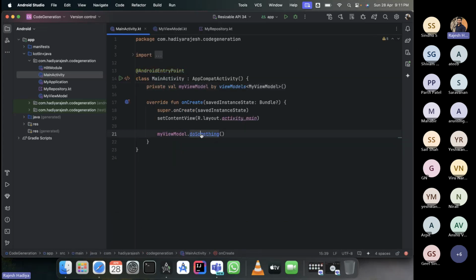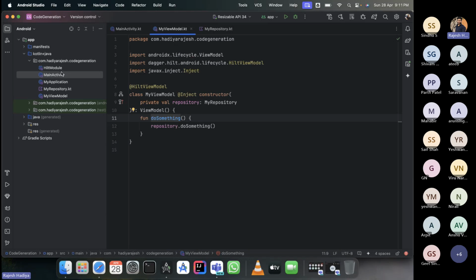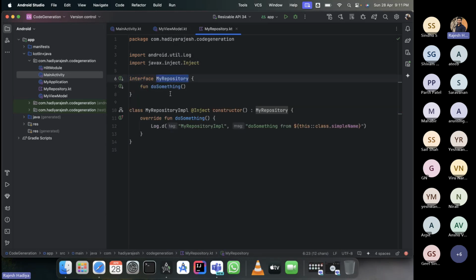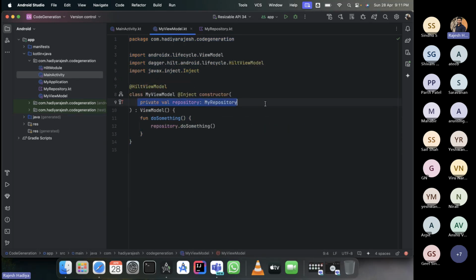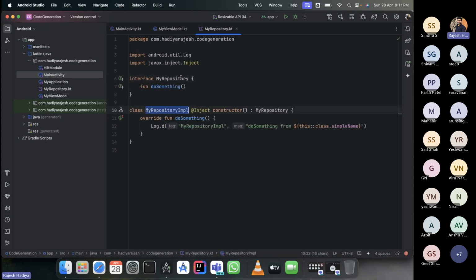Then we are calling viewModel.doSomething, as simple as that. Now you know that if you have the interface and the implementation, and you are injecting the interface in a view model, you need to tell Hilt to bind this interface with the implementation, right? You need to create a Hilt module that binds this interface with the implementation.